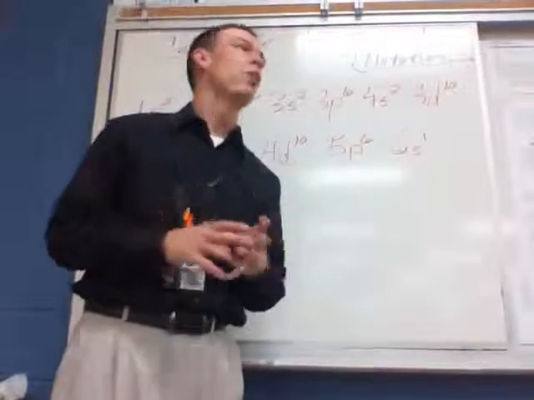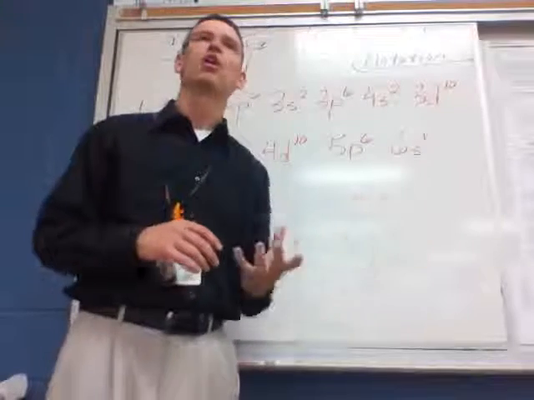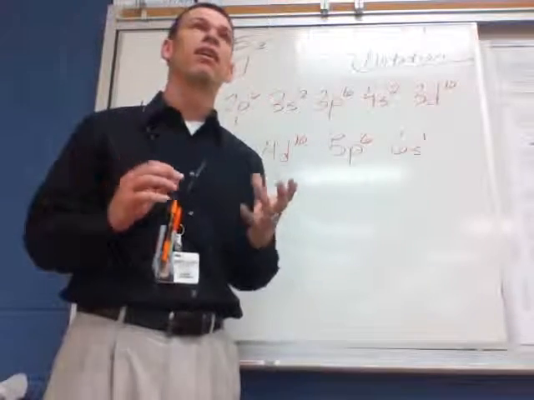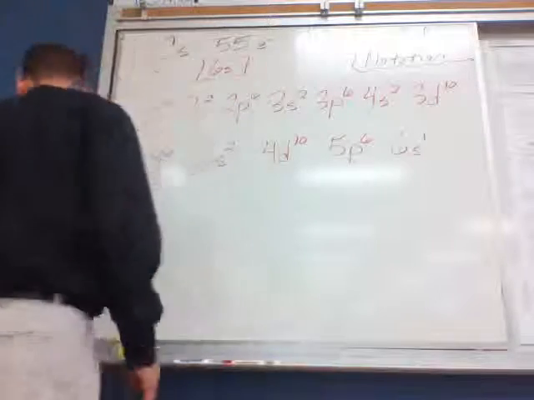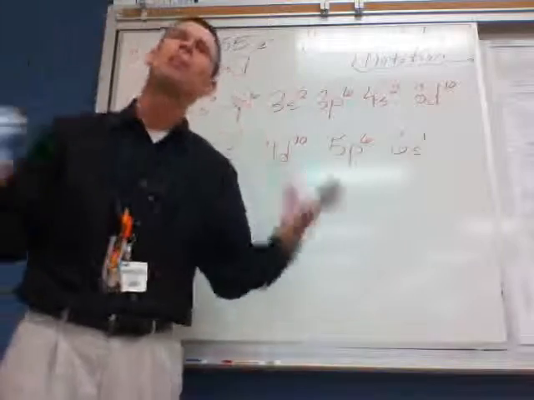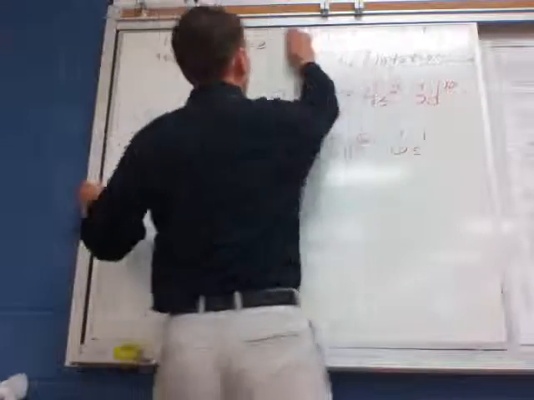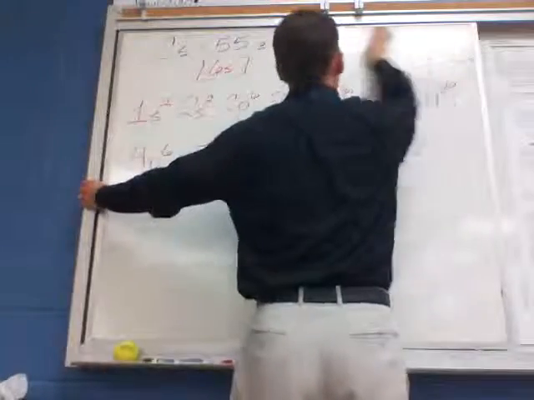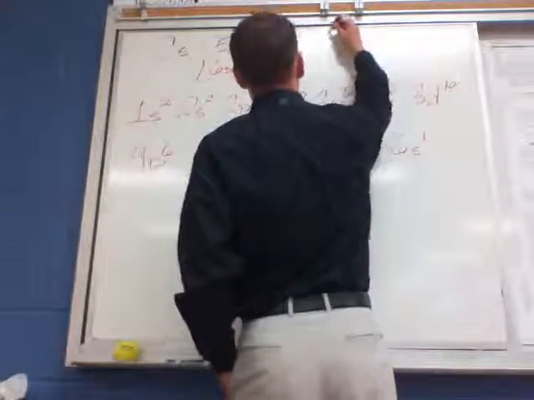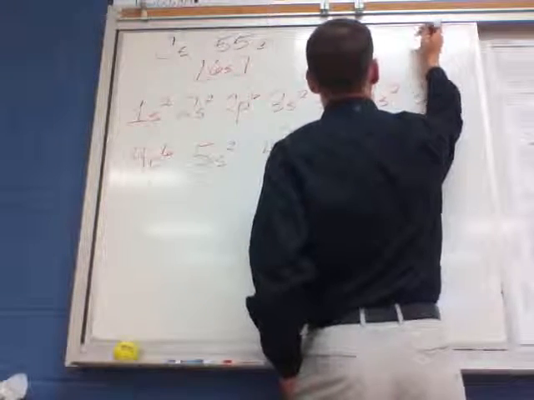So what if I told you that there's an even shorter notation than electron configuration notation? You jump up in the air, right? We're going to move on to the third, final, and what should be the easiest of the notations. It's called noble gas notation. Go ahead and title this next section of your notes.